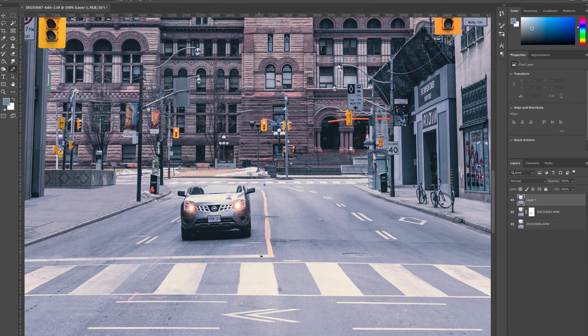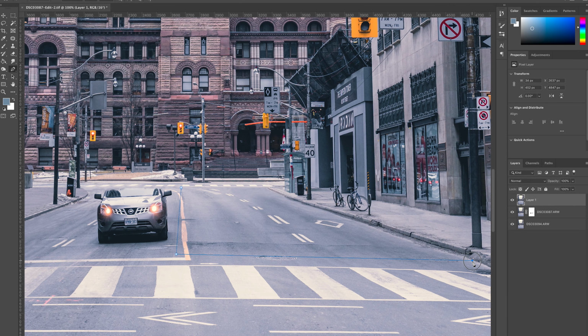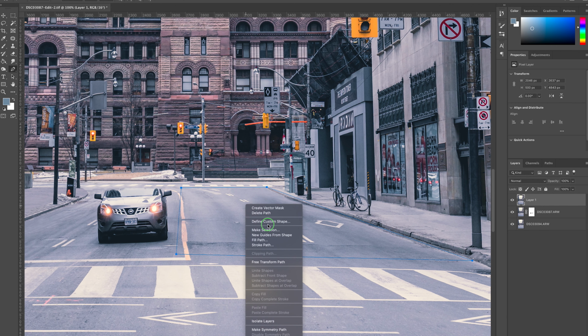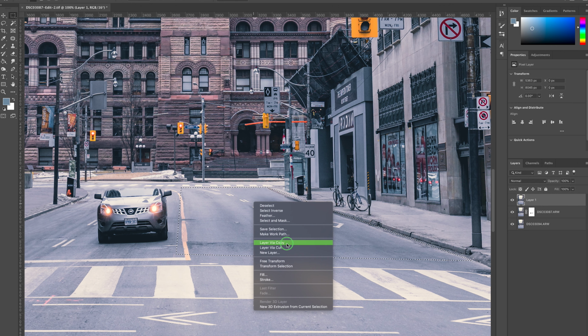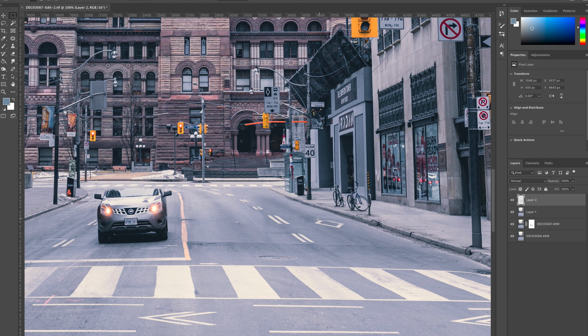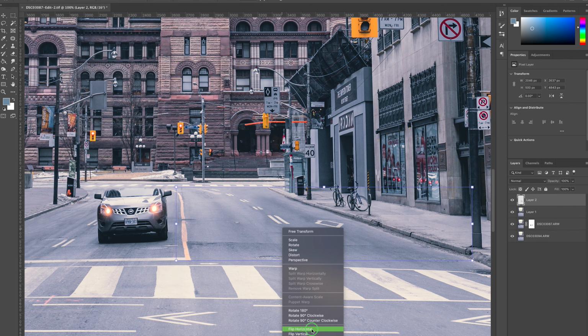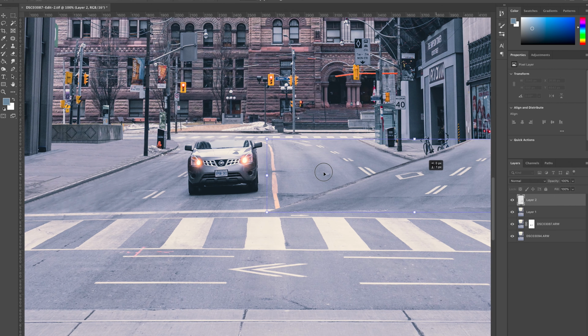So if you have something like that, consider making a selection of the area that you actually want to clone from, duplicate it, and then flip it. So I would then duplicate the right hand side, flip it horizontally, and place it on top of the left hand side, and then that will help me get rid of the cars on the left hand side. And again, it will look cleaner because I had initially on the right hand side fewer cars, so I didn't have to do a lot of cleaning up on the right hand side.